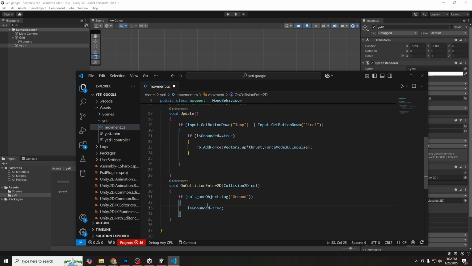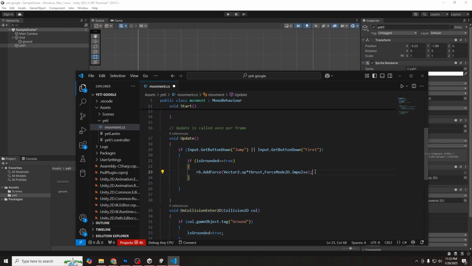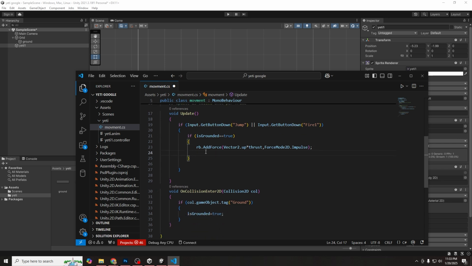Okay, true with a small t. So we say if we collide with an object and this object is ground, then isGrounded is true. And if it's not a ground, then it's basically false, but we don't have to write that. That automatically is the case.